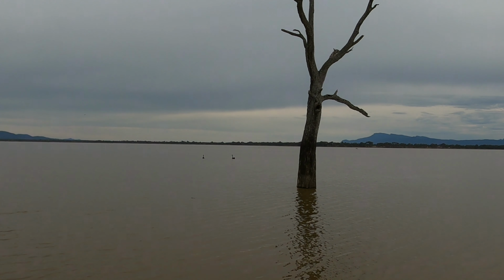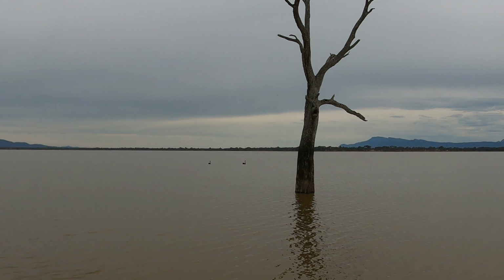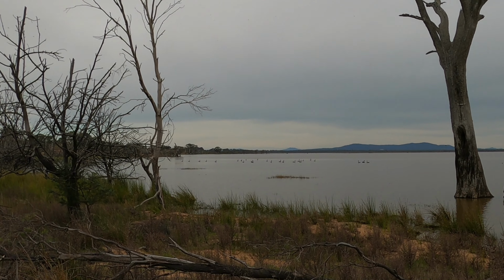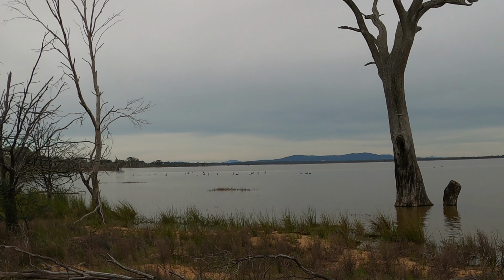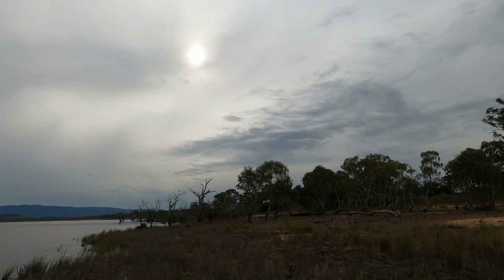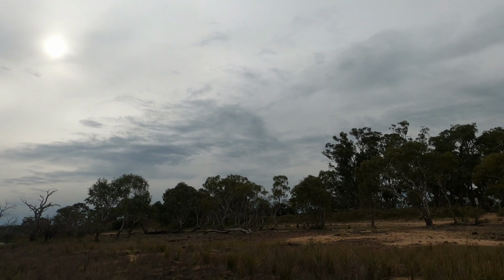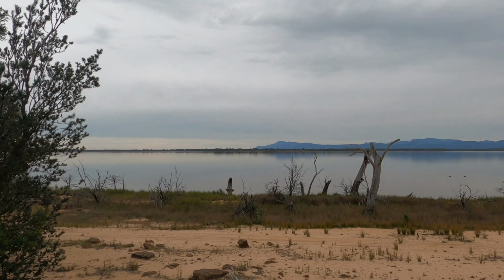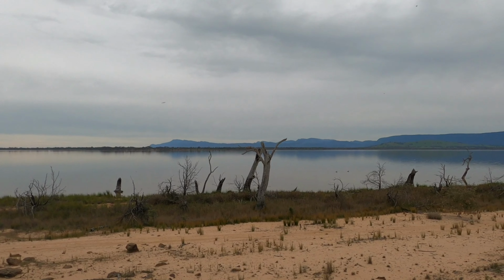A couple of beautiful black swans out there. And now I'm here, that's for certain. Put out quite a few alarm calls. And there's a lot of black swans out there. Huge amount, probably about 30 of them. As you can see, that weather looks threatening. But like I said, it just seems to fizzle, which is good. Not complaining. It's almost mirror here. Got a couple of black swans just coasting along.